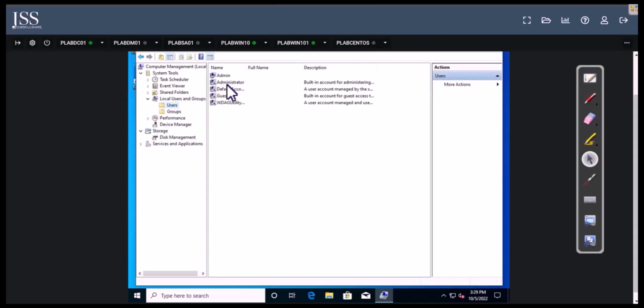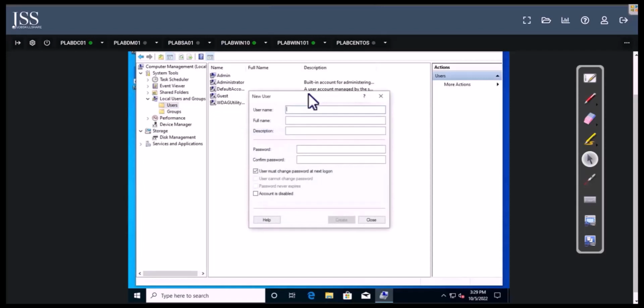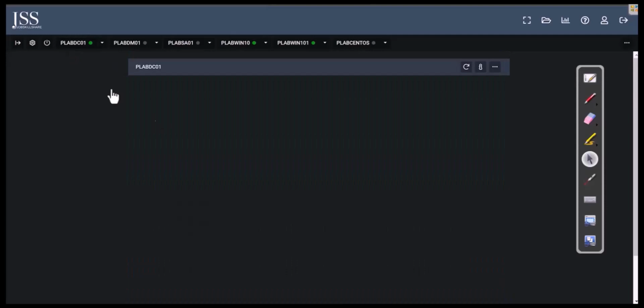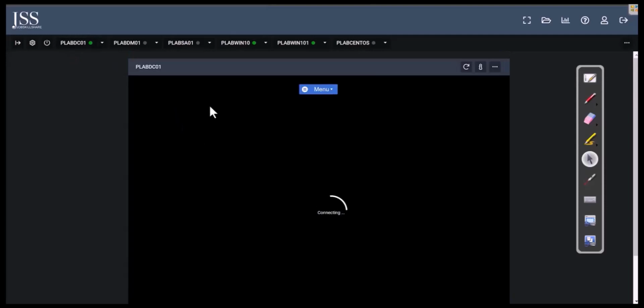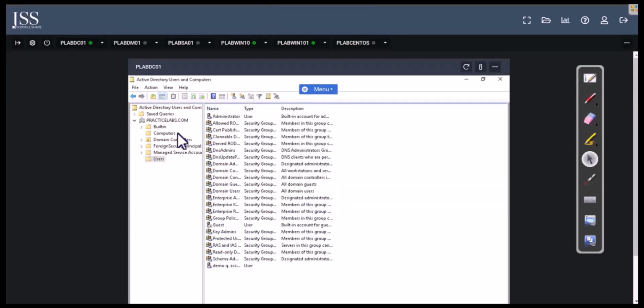Now remember, if you add a new user over here, it's local to this computer. It's not going to work on any other machines. Why? Because it's a local computer. So it says right here on the top, Local. In Active Directory, when you were doing it right here, it's an Active Directory. It's part of a network. It's part of a domain. So when you add a user in this area, if a computer is connected to this Active Directory, then you could use that account to log in, just like we have demonstrated.